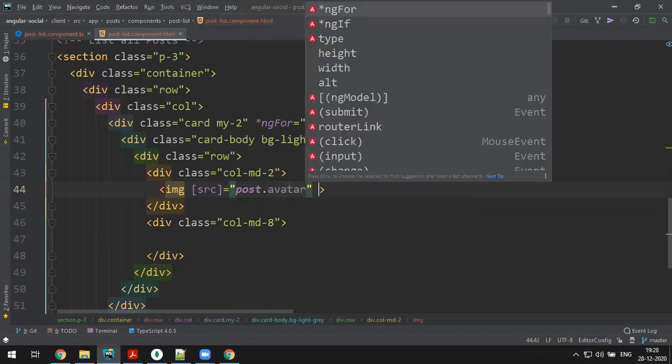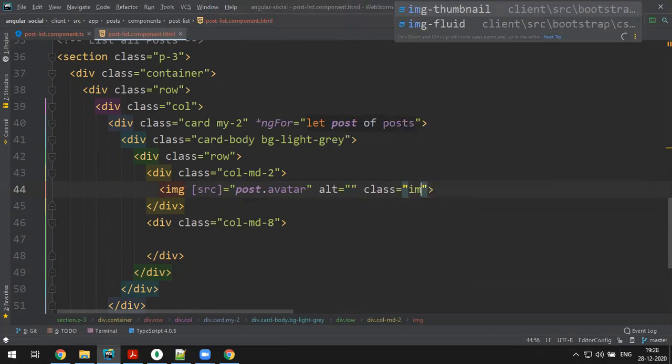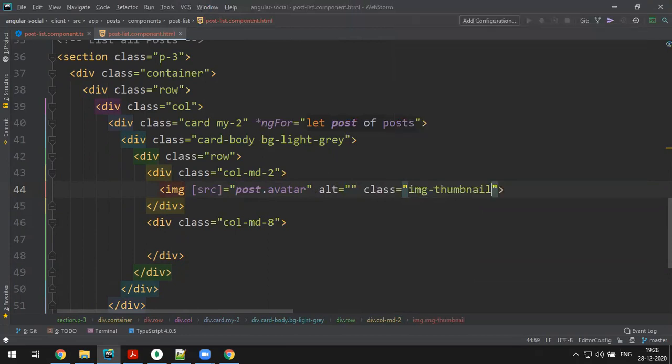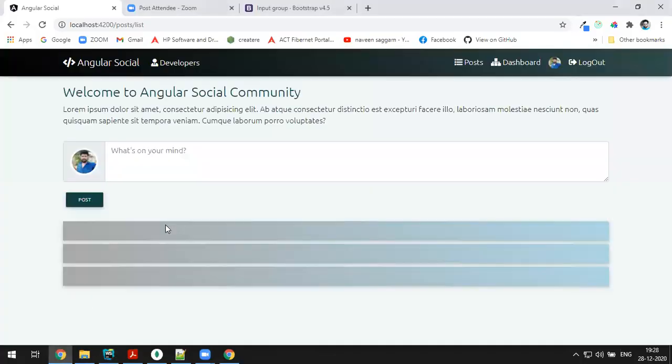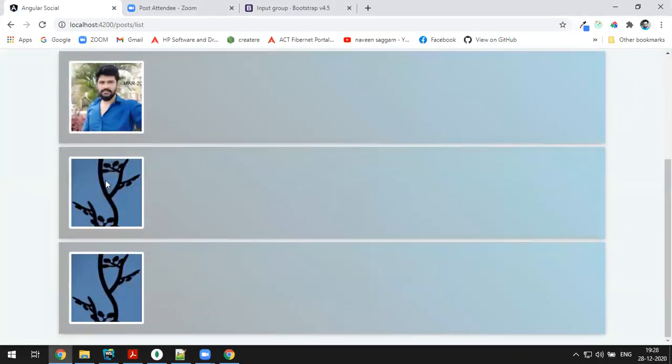Okay, alt nothing. Let's say image, thumbnail, image fluid. Check it out. There are three posts, a different user. This is called David. I made myself David, so David has also come.